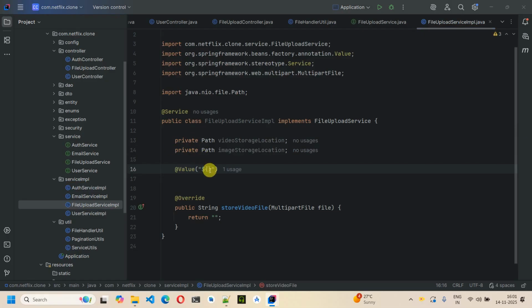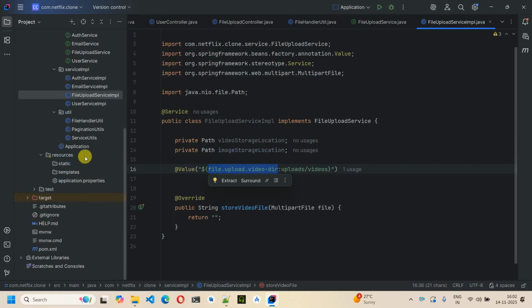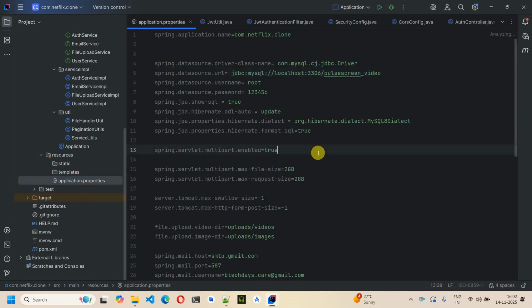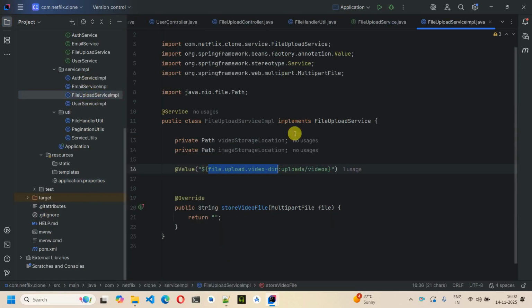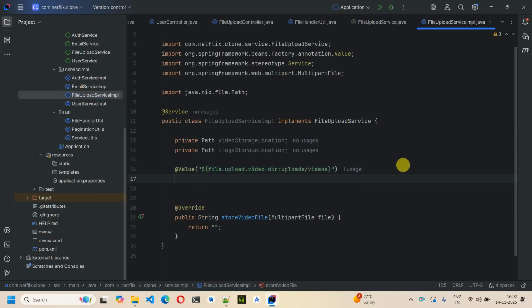If you copy this one and go to the application.properties and search over here, you can see we have added uploads.videos, and just for the safer side, if this is not available, in that case we have set upload/videos.